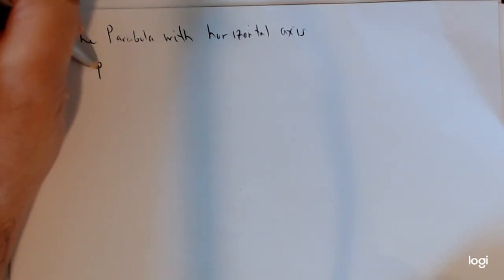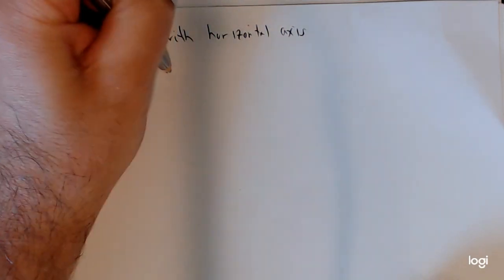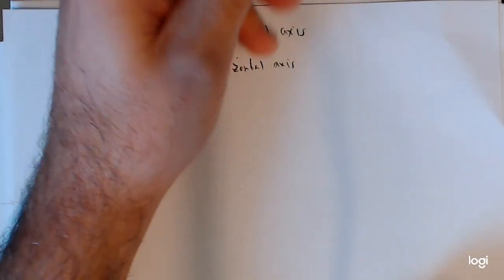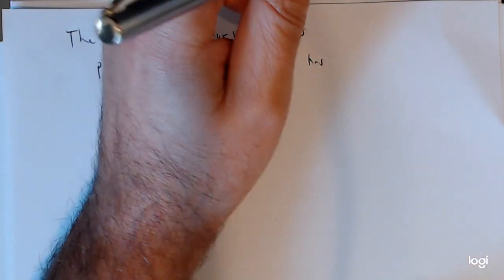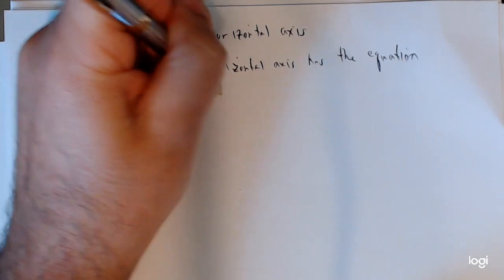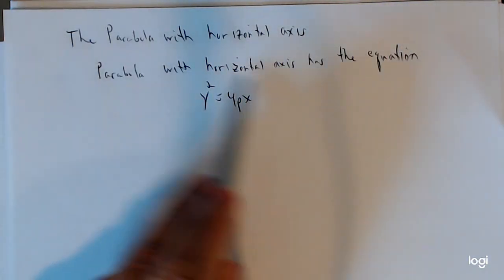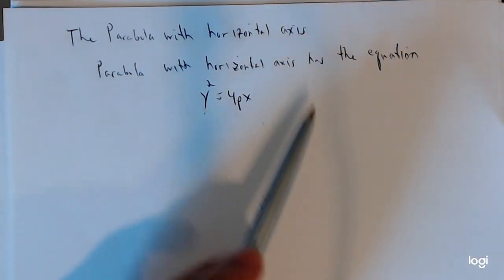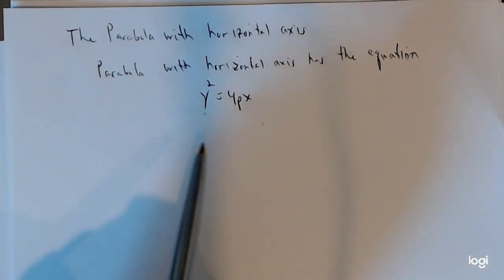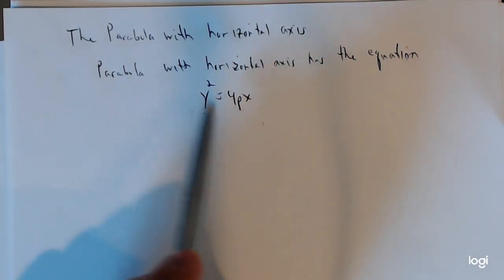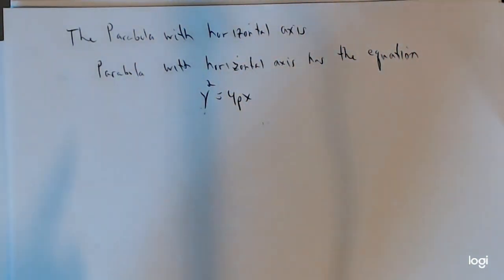So we're going to say a parabola with a horizontal axis has the equation y squared equals 4px. So notice how is this different? If you look at the earlier one, the ones that open up and down, it was x squared equals 4py. And I promise you, if you take the same approach, except now you draw your parabola opening to the right or to the left, you'll notice that your coordinates for the focus and your directrix will change, with the directrix now a vertical line. But if you do the same approach, you'll arrive at y squared equals 4px. But remember, what is this here again?